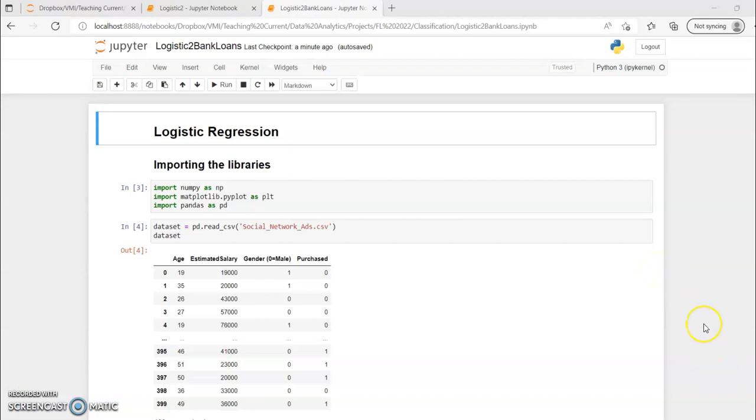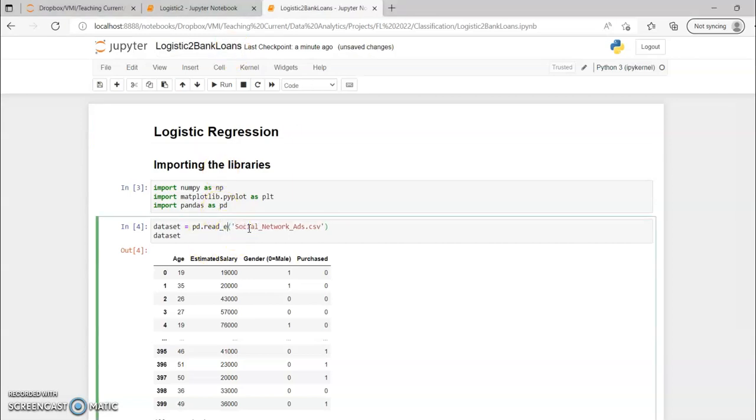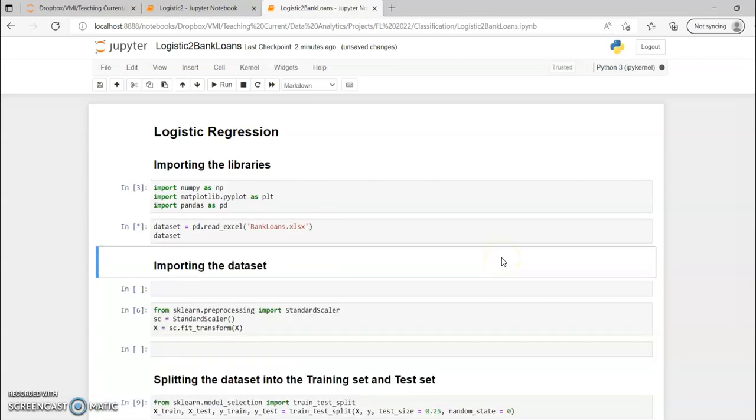This video is going to discuss running a logistic regression model that has multiple numeric variables in addition to a dummy variable. So I've downloaded the file Logistic2 and then saved a copy as Logistic2 bank loans, because in this particular example, I'm going to use the file called bank loans, which is an Excel file, and pull that in as the data set.